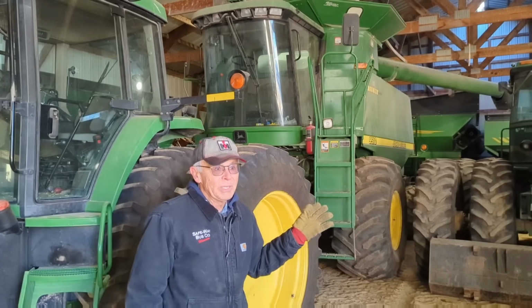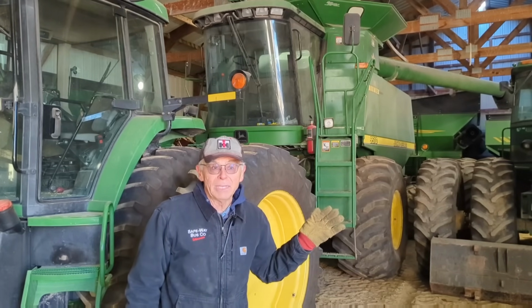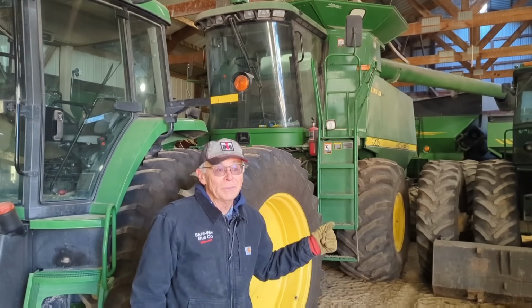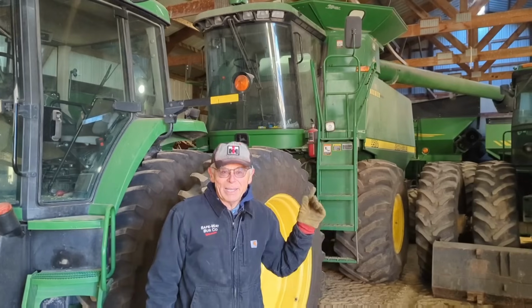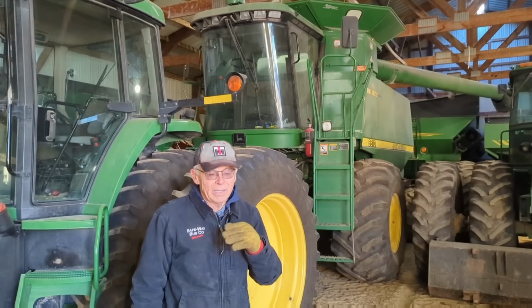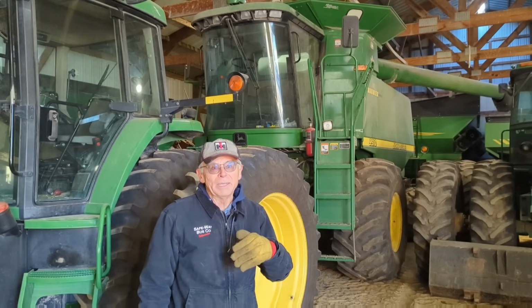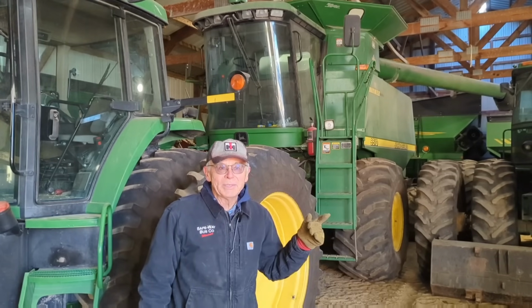And I used it a couple years, and then like all these 8630s, the engine gave out at around 6,500 hours, and that's where Kinsey was repowering all of these. And Polfus says, we can solve this, and they couldn't fix the old engine because the head was solid full of spider cracks all over the place. Yep. And you couldn't get any used ones because everybody had the same problem, and John Deere didn't make them, so you couldn't rebuild the engine.